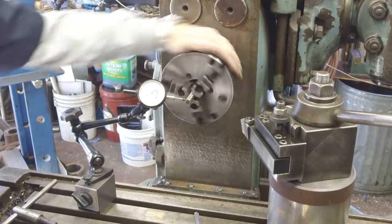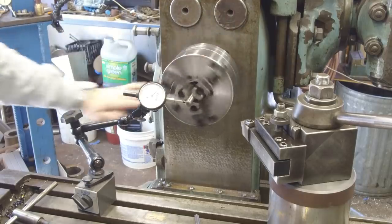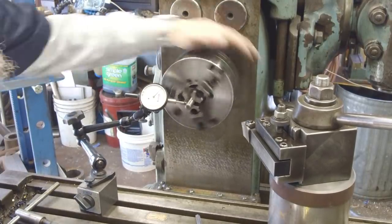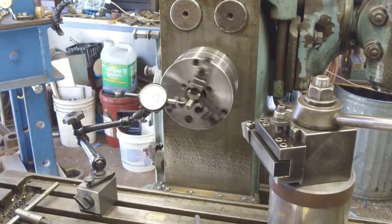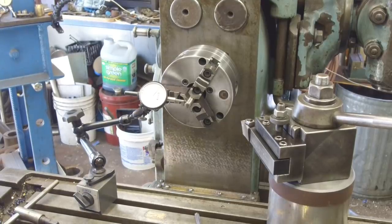And we're still within that half a thousandth with the extended jaws on there. That's excellent. Bring it on in here a little closer to see what we're at. Okay, it lessened a tiny bit, but it's still about a half a thousandth. All right, we're happy with our new chuck mount.